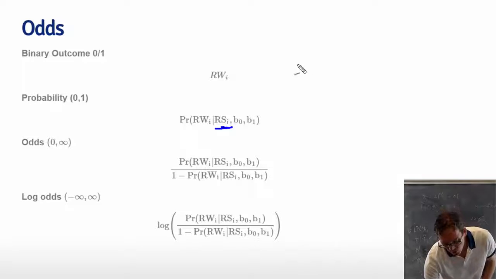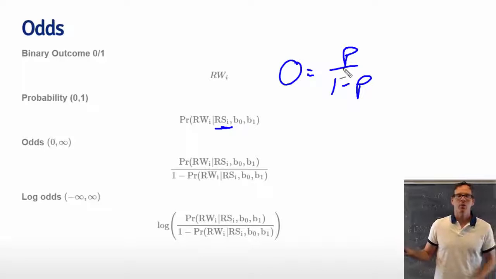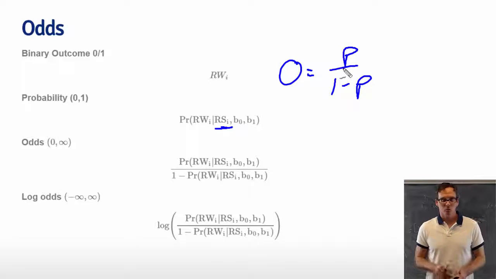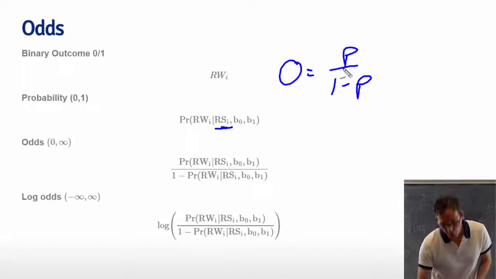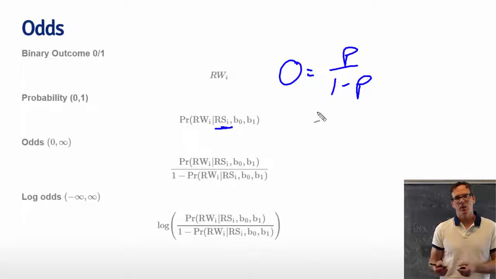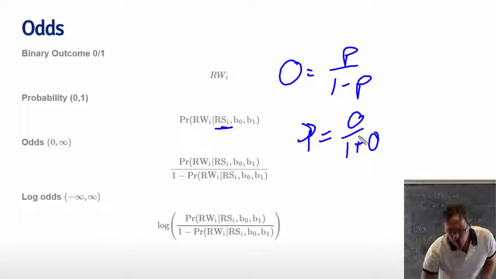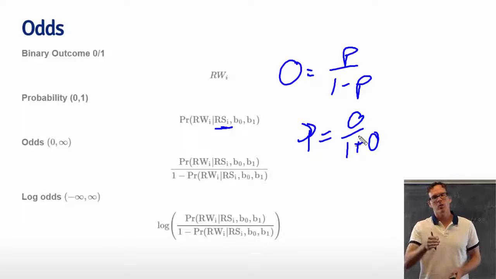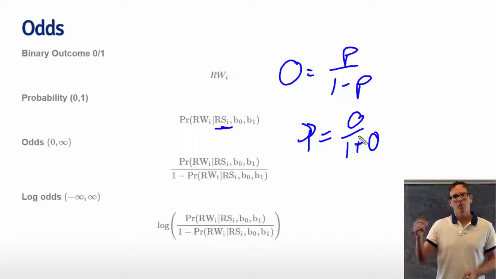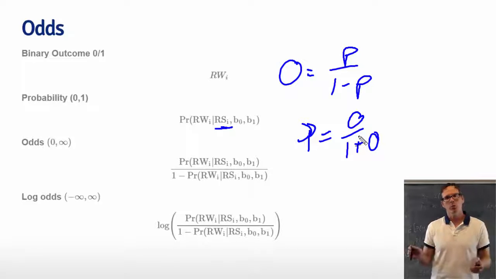So the odds are defined as the probability over 1 minus the probability, and in a couple of slides I'll describe more about the history of the odds and how people think about it. You can go backwards, by the way, from the odds to the probability, in that the probability is equal to the odds over 1 plus the odds. So you go forwards from the probability to the odds by taking the probability over 1 minus the probability, and you can go backwards from the odds to get the probability by taking the odds over 1 plus the odds. So the two things are exchangeable.